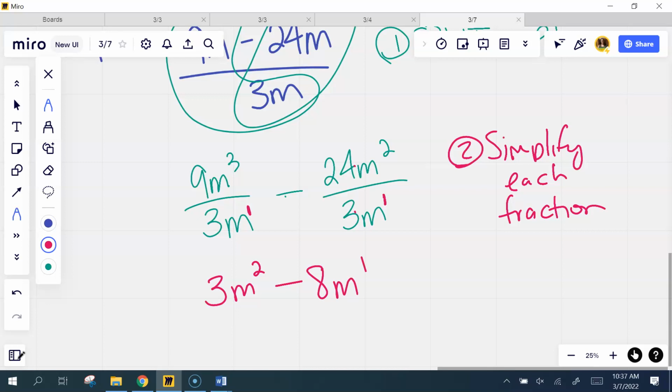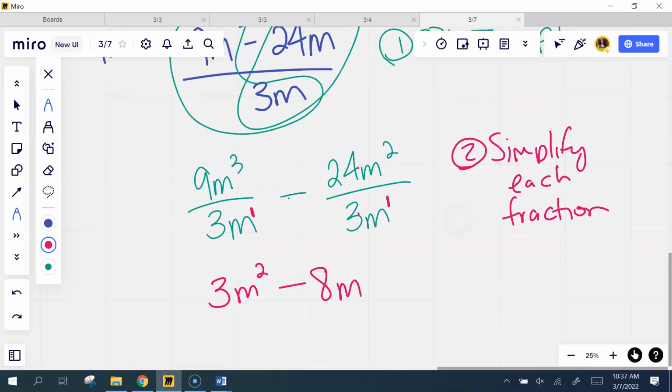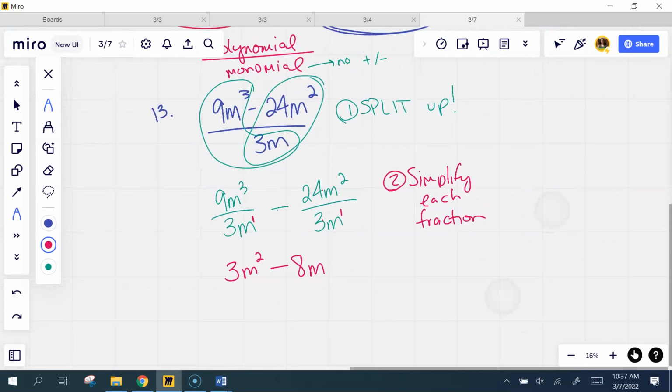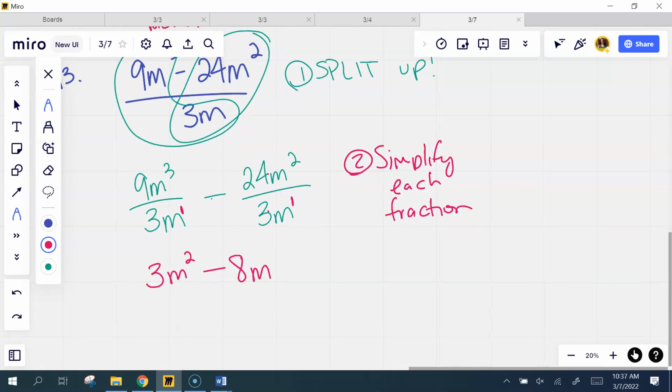no, you don't have to put the 1. Is that a polynomial? There's two terms. What kind of polynomial is it? A binomial, right? A quadratic binomial. What's the leading coefficient? 3. What's the degree? What's the constant? 0. No variable in it, right? And I am in standard form, so I'm good to go. Don't leave any negative exponents when you do this. We never want negative exponents as we go through.